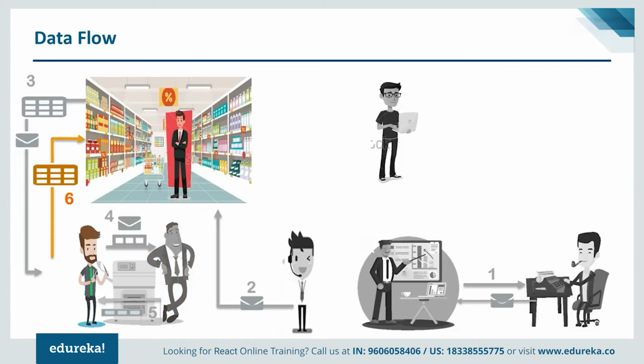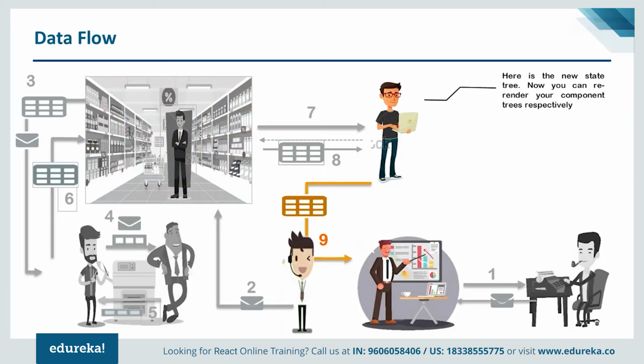And finally, in the sixth step of the application, the store will be updated. The store will inform the provider with the new state tree as the eighth step. As you can see, this is the new state tree which is being updated to the provider from the store. In the last part, in the view part of the application, we will have a new state tree which we can re-render as component trees.